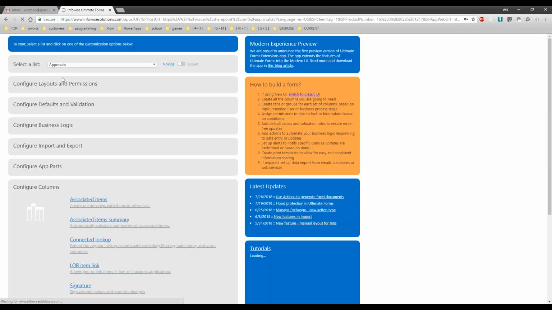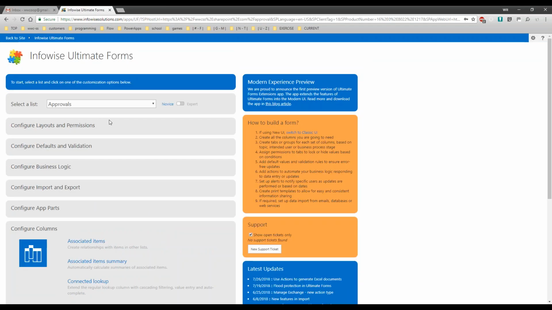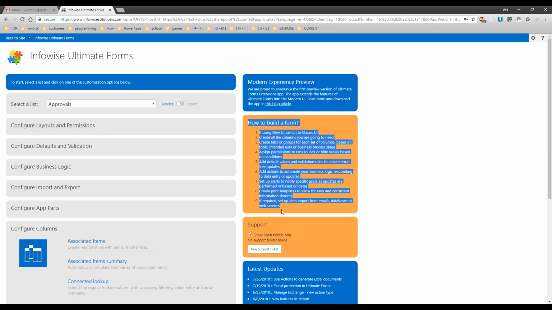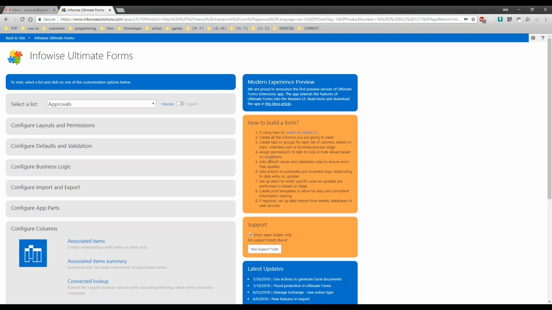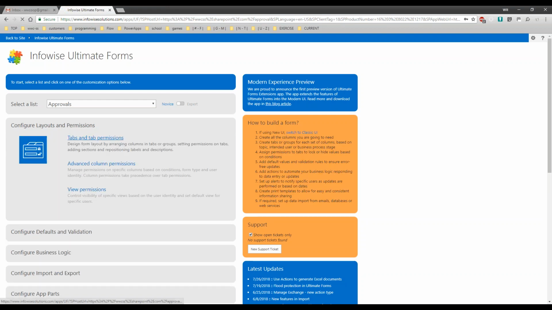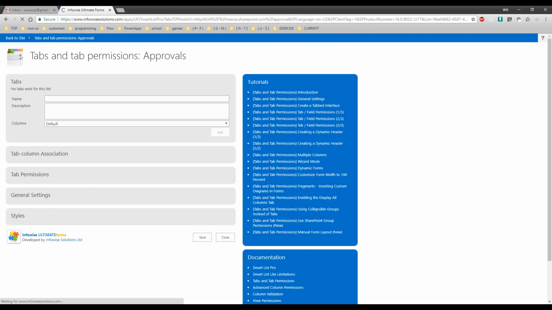Always the same thing. I just go to my list tab and click on the puzzle piece icon. And what's the first thing you pretty much always have to do after you create your fields? It always kind of tells you, there's really no way around it. This is kind of the sequence of building. I always want to do my tabs next.